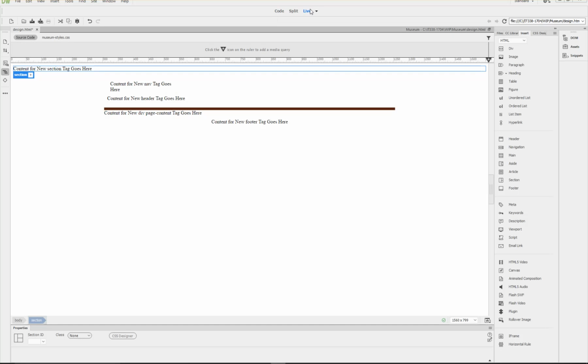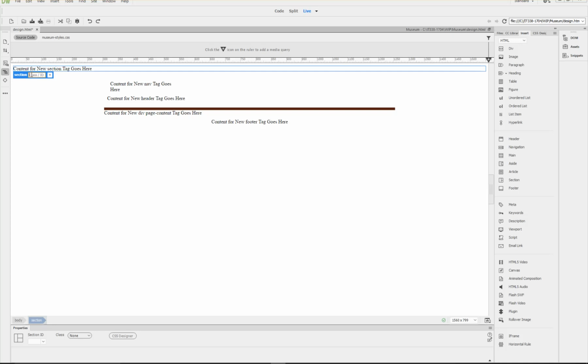Number 5 says to add the class. Now, one of the advantages of adding an ID inside of Live View by clicking on this here is it lets us add the ID and create a tag inside of the designer. You'll see that very shortly. So I'm on number 5.